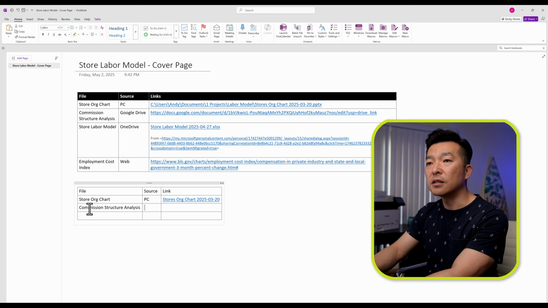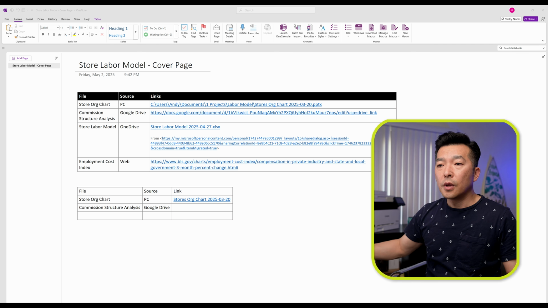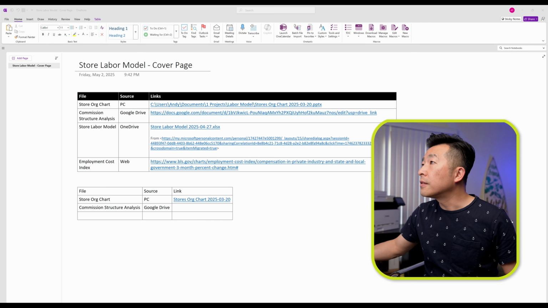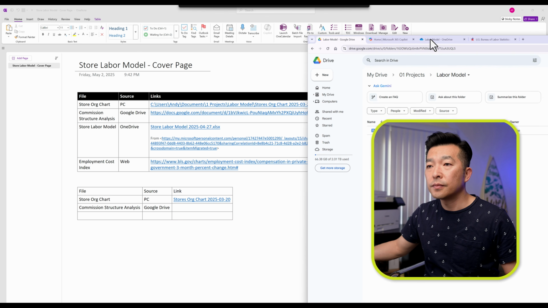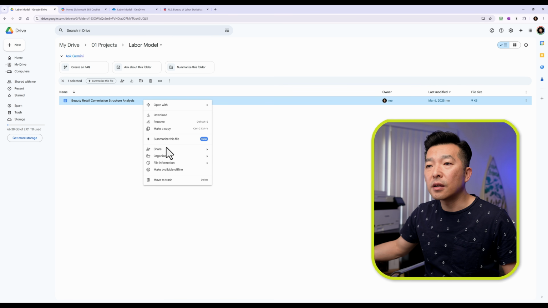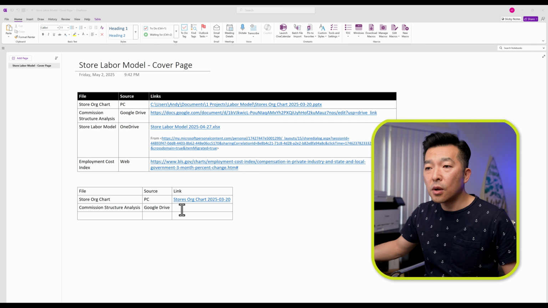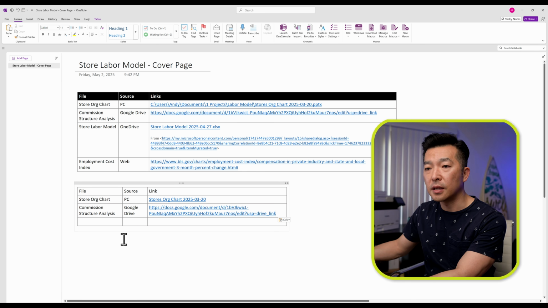So for the next one, we're going to do commission structure analysis. And this file is currently being stored in Google Drive. So I'm going to navigate to Google Drive. I'm going to right mouse click on the file, choose share, and then copy link. Go back to OneNote and just paste it in.